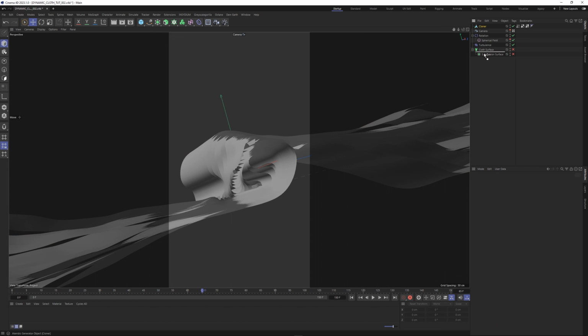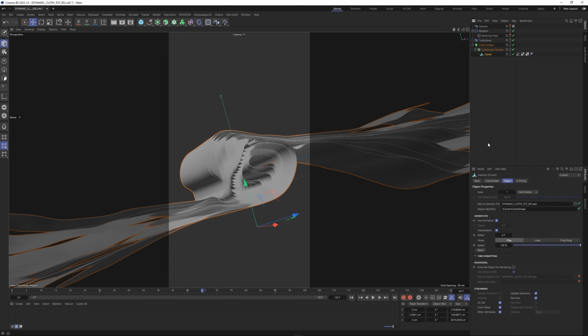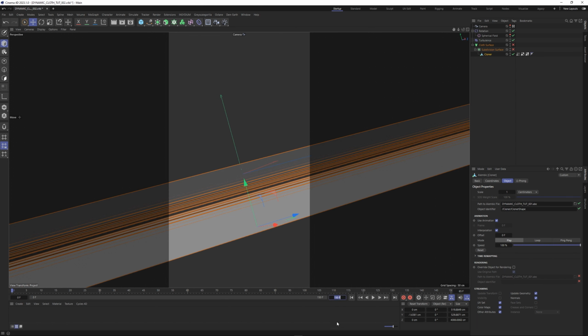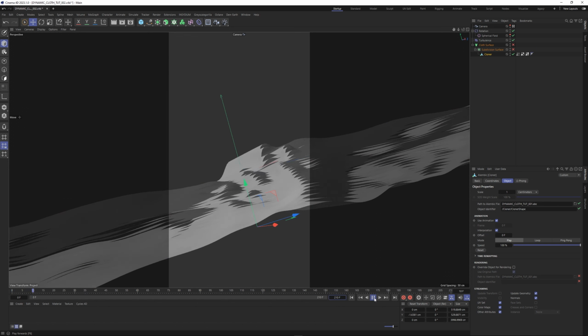And now we have a second scene with the Alembic, and that's going to be our lighter scene that we're going to art direct. So the first thing I'm going to do is retime the Alembic. So we've got about 5 seconds here. Let's bring that up to about 7 seconds. And then you can see we play through this.